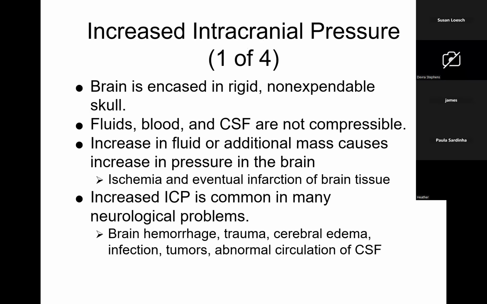Increased cranial pressure. So this happens whenever there's any sort of inflammation or sometimes infections in the brain. This can come from a brain injury. And what happens is the brain is really rigid. Okay, it can't expand. So any blood, fluid, cerebral spinal fluid that's in there, it's not compressible. There's nowhere for it to go. And if you put the pressure on there, it could cause a brain hemorrhage. It could cause the brain stem to blow out. Okay, so there's no room for that fluid, and mostly because of the bony, rigid makeup of the skull.